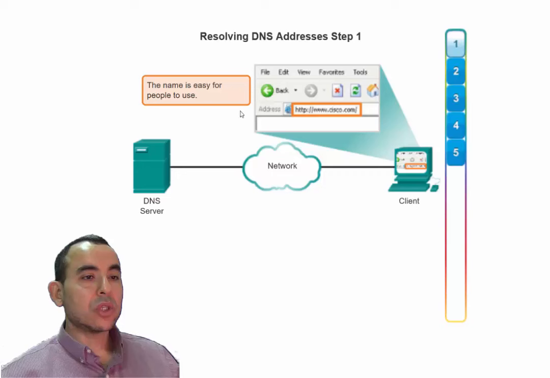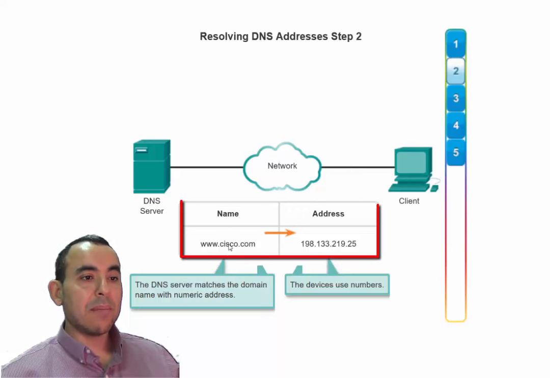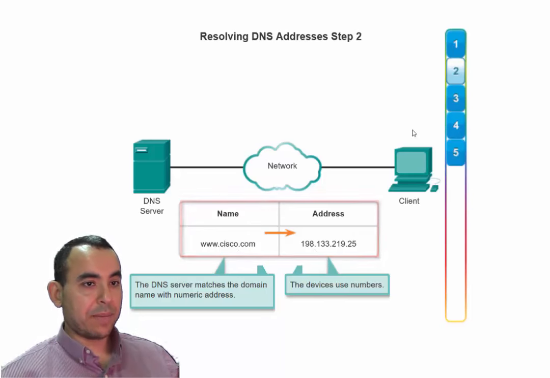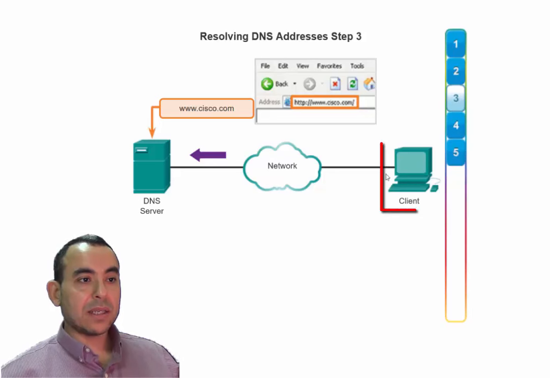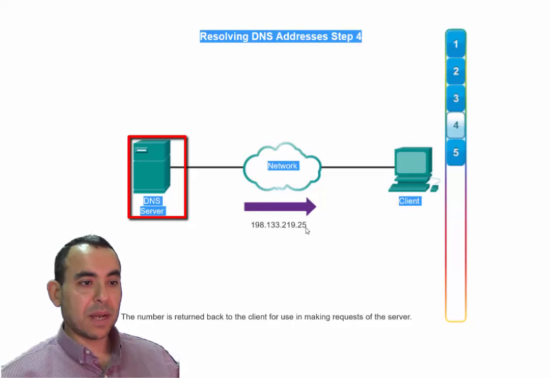So it's impossible for us to memorize the IP addresses of all the web servers that we communicate with. Instead, we type the domain name on the browser or from any client, and then the client will request the IP address that corresponds to that domain from the DNS server. The DNS server hosts a lookup table which maps any domain name like cisco.com to a specific IP address. It starts with the client initiating a request using the domain name in the request message, and then the DNS server will respond with the specific IP address.